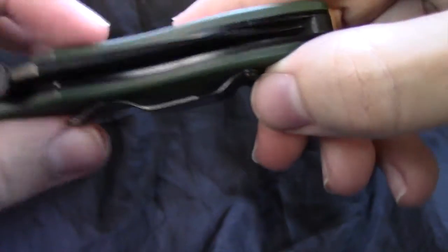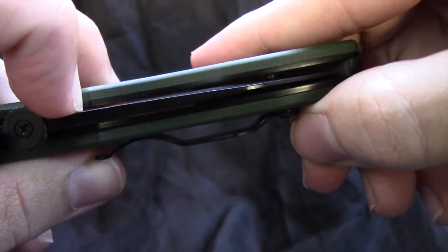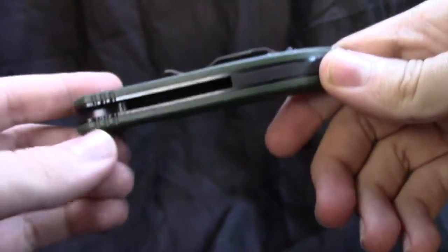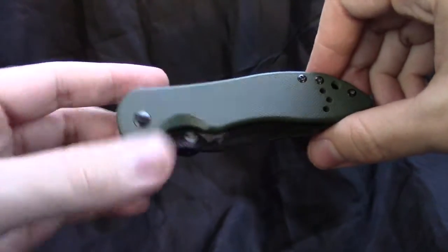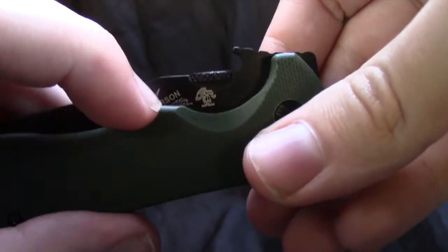It's not touching the liner or anything. Well, actually, kind of is. But it's not too big of a problem. It's still a really smooth knife. Anyway, this is a made in China knife. So this is kind of one of those budget Kershaws. Much like the Kershaw Chill. Except this one has the Emerson logo on it, and it's designed by Emerson.